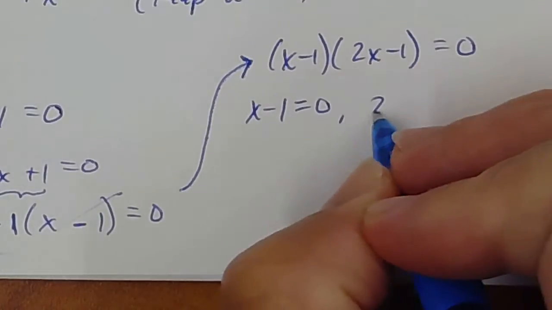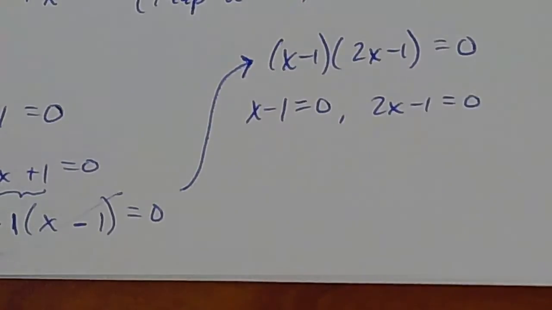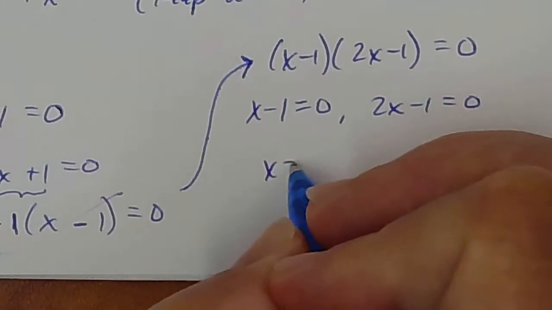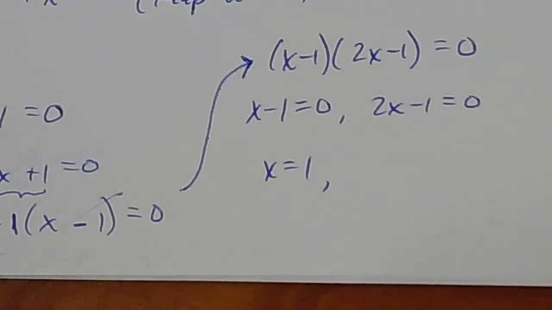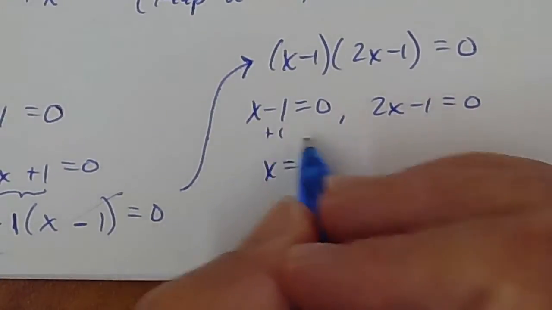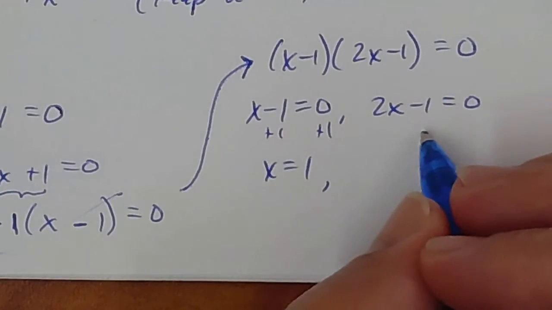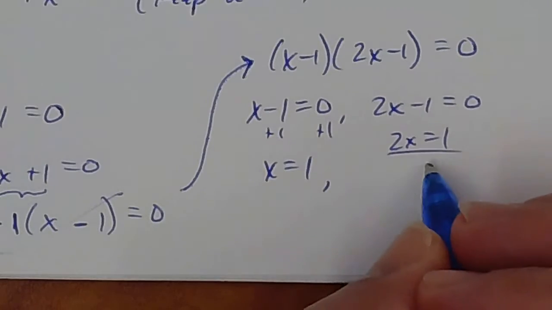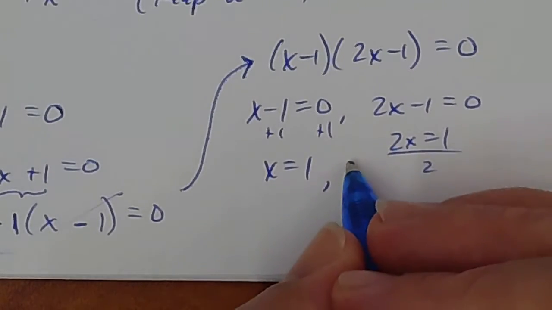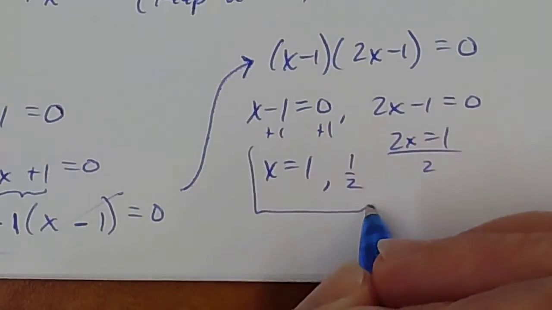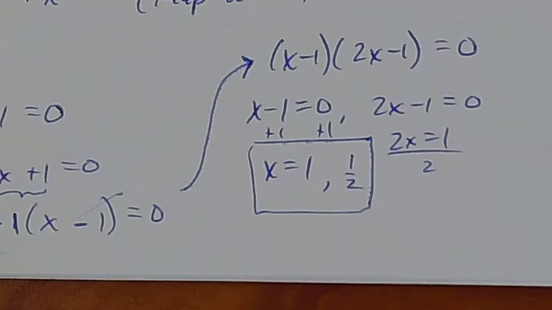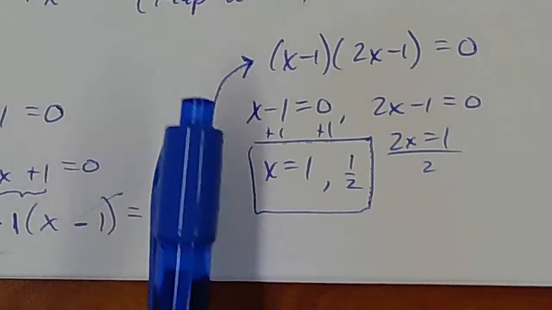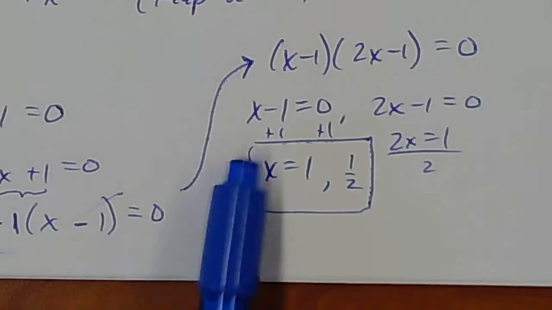Set them equal to 0 and finish. Add 1. This one has 2 steps. So when I add 1, I get 2x equals 1. And then we divide by 2. So we get 1/2. Okay, let's skip 16 for now. You have 1 or 2 of these in your OTI where you can practice these quadratic skills.